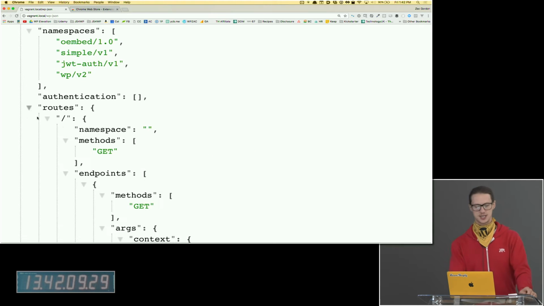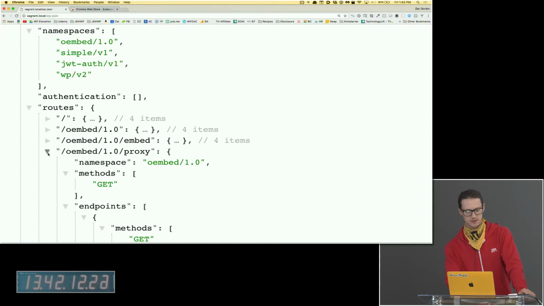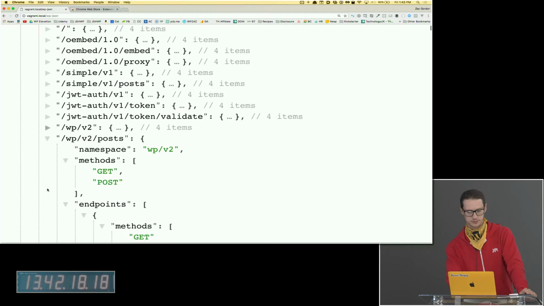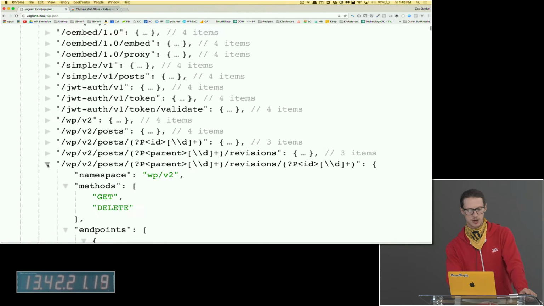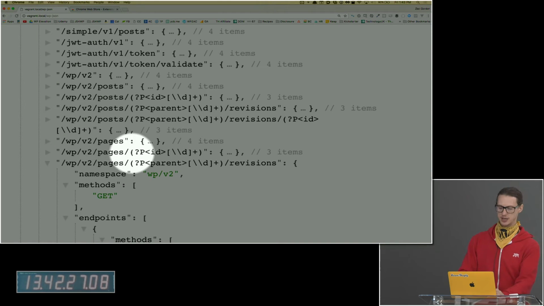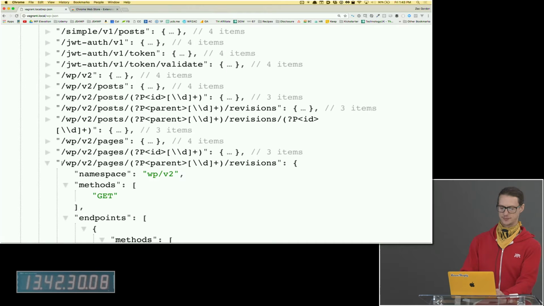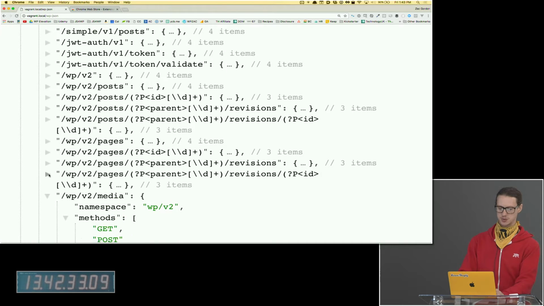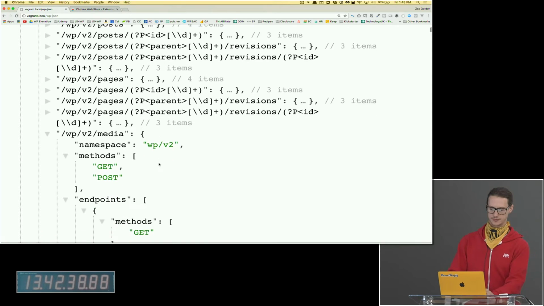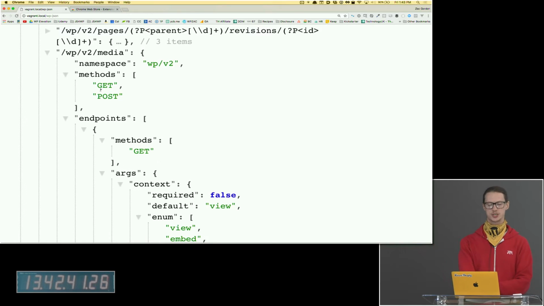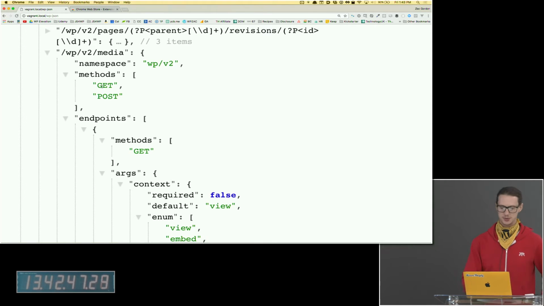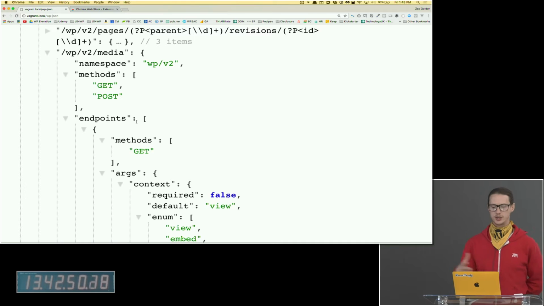The biggest one we want to look at is in routes. And so if I start toggling some of these down, notice that now we're starting to see the routes that I pulled up before. And not only do we have things like pages, but then you could pass an ID into it. And there's a revisions one, media. And there's some other information we'll see here, which are the methods. So it's a little bit outside of the scope to get into the depths of HTTP as much as I would love to. But each route will let you know what you could do to that route.